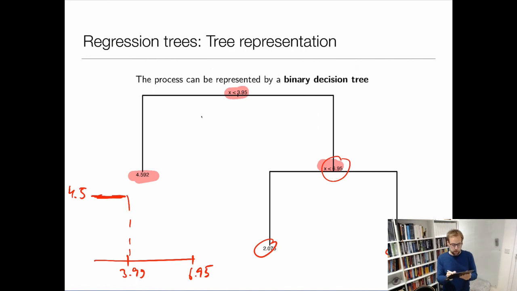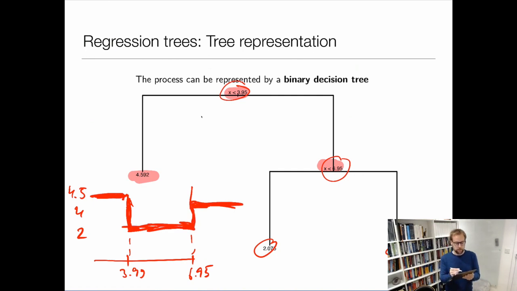If I'm to the right of this, I will do a further split here, and if I'm to the left of this point but to the right of this point, I will put out 2 here, and otherwise, if I'm to the right of this, I will give a value of 4 here. So this is exactly this function here. It's a nonlinear piecewise constant function which is defined by this tree. I hope this makes sense.